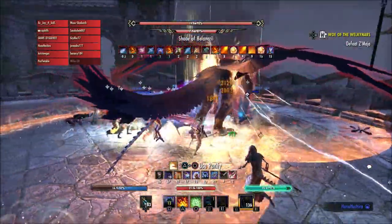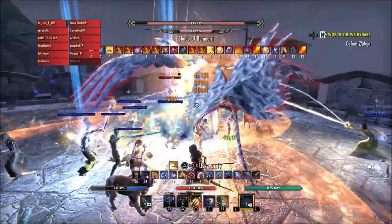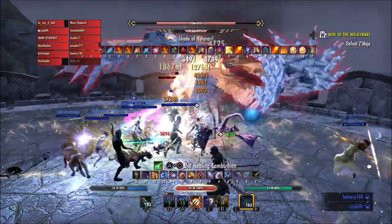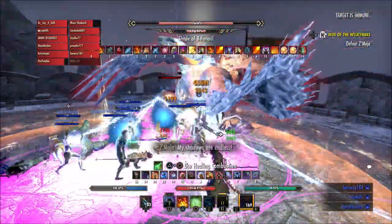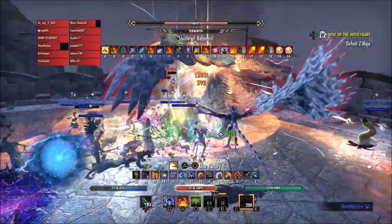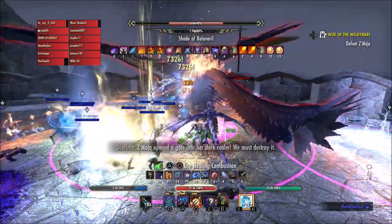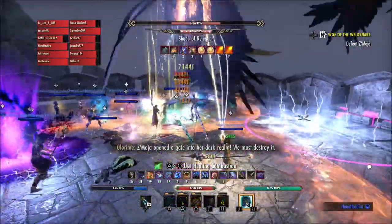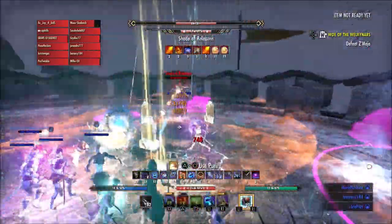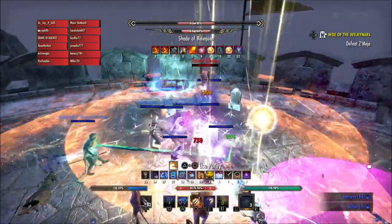Eruption's initial damage now has a 10-second cooldown — I think they didn't want people spamming Eruption, which is the reason they did this. Also, the Battle Roar passive now restores 2,050 health, Magicka, and Stamina per ultimate consumed rather than per ultimate cost, which is going to be a big buff for DK tanks. I've been hearing a lot of people say that you can keep much better resource management when using your Warhorn and things like that, so ultimate consumed instead of ultimate cost is going to be a big help on the DK side.